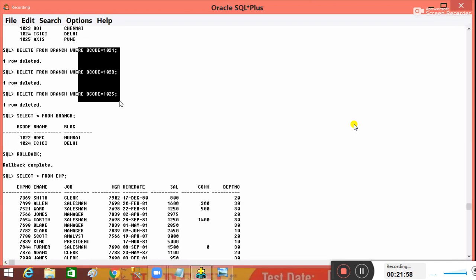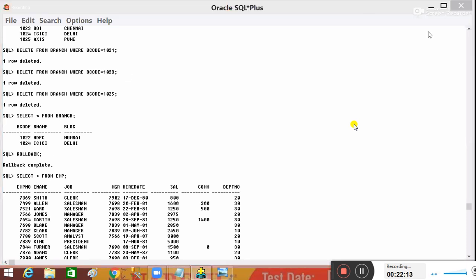Suppose I'm deleting 3, 2, 1, 2, 3, and 2, 5, but after some time I feel I want to roll back only 2, 3, but not 2, 1 and not 2, 5. That means a specific row's data I need to roll back.